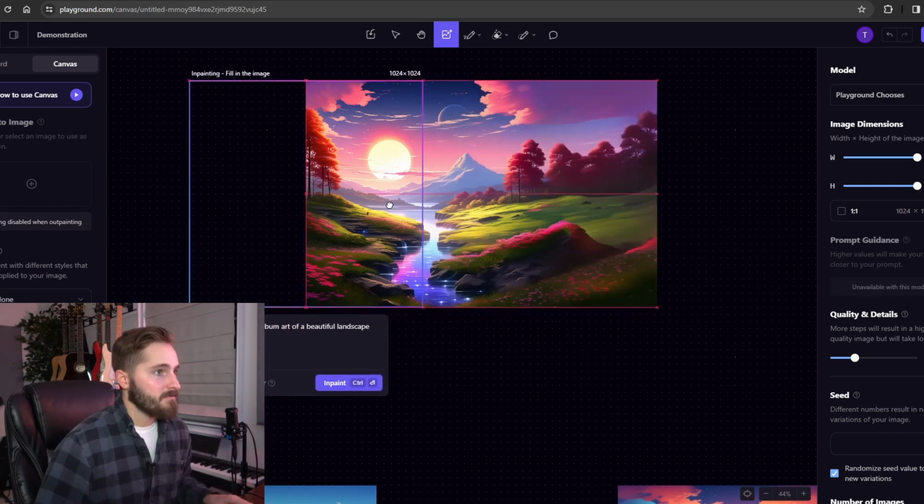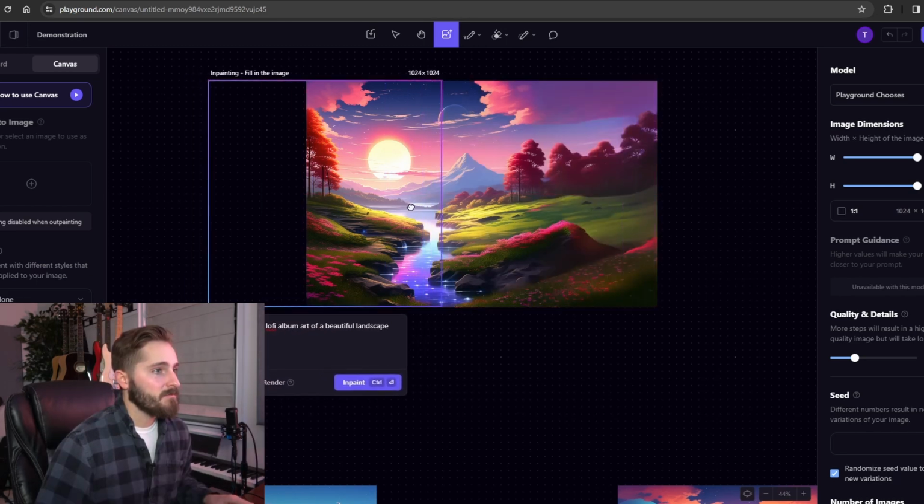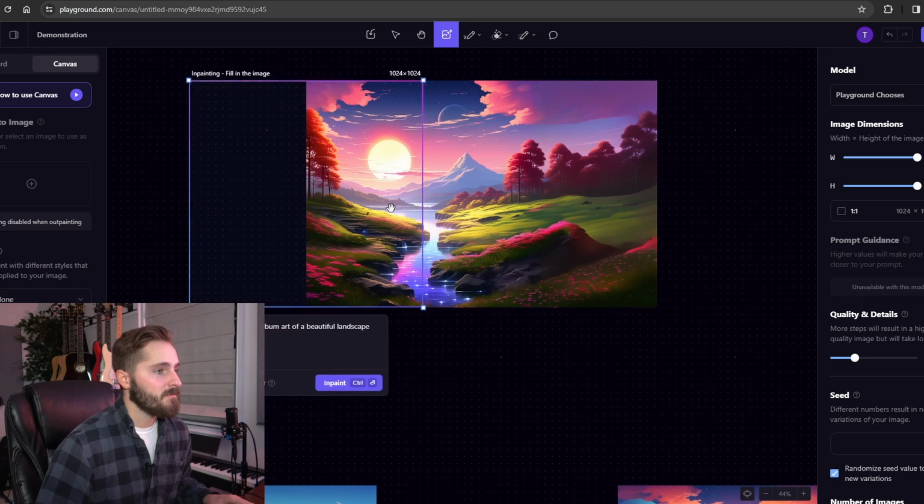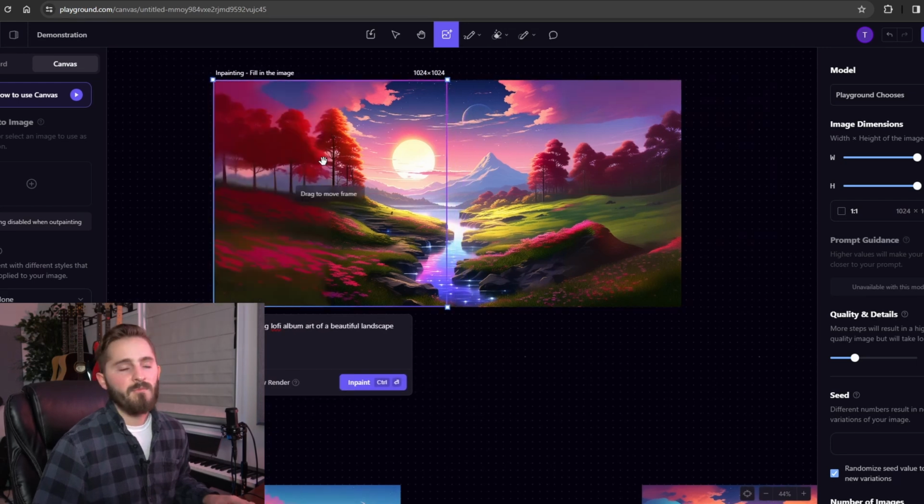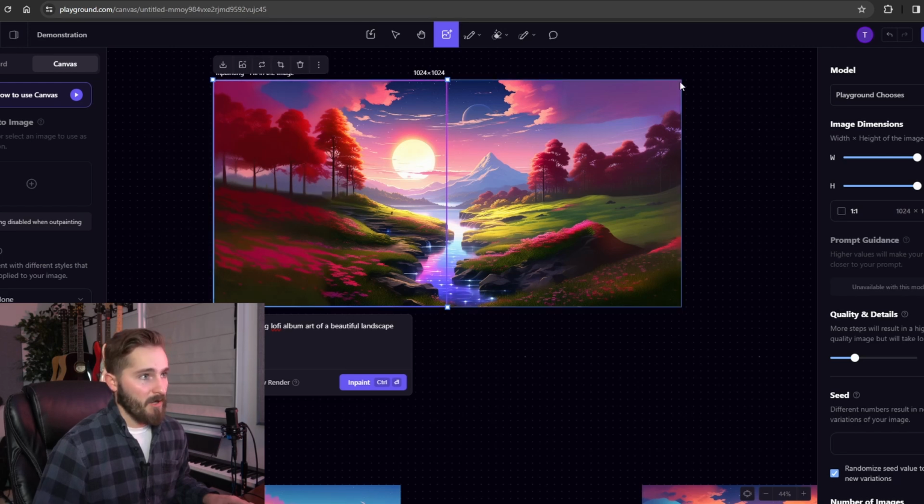Here you go, you've got the scene expanded out now. We can do it to the other side to make it symmetrical. This is a problem I bump into a bit too, is that sometimes the outpainting gets a bit blurry and doesn't continue into the main image quite as well. But we probably have about as much as we would need for, say, a YouTube thumbnail.